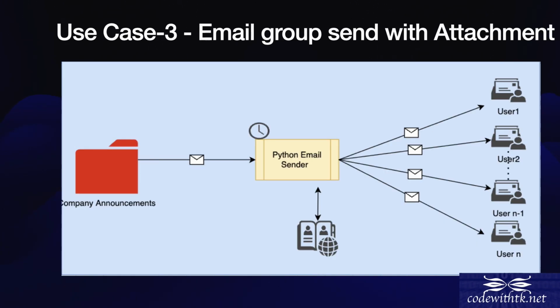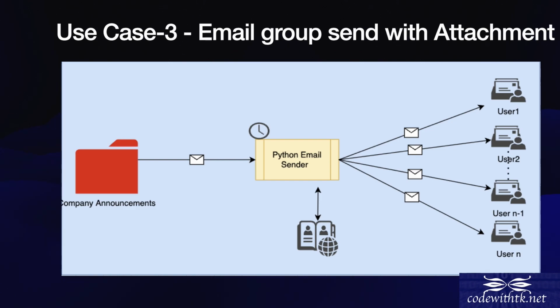In the next use case, your company has some announcement or newsletter which you want to send to all the stakeholders. It could be your customer base. What you can do is send it to the entire user list: you look at the addresses in the address list and send it to all the users. We'll cover all these three use cases in this demo.